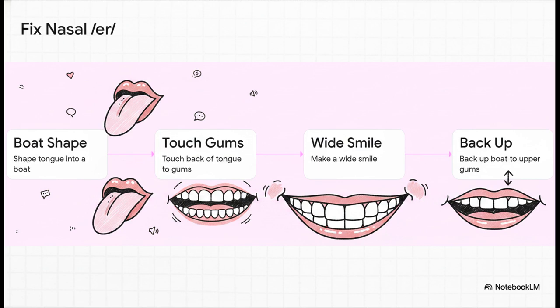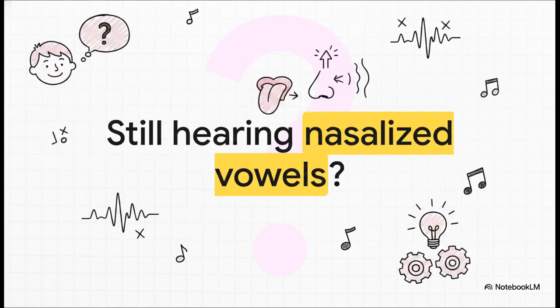The middle of the tongue stays nice and low, just like the bottom of a boat, which allows the sound to resonate perfectly. But look, as any parent knows, kids don't always get it on the first, second, or even 10th try. What happens if you're trying this out and your child just continues to raise the entire back of their tongue, creating a very nasal sound instead?